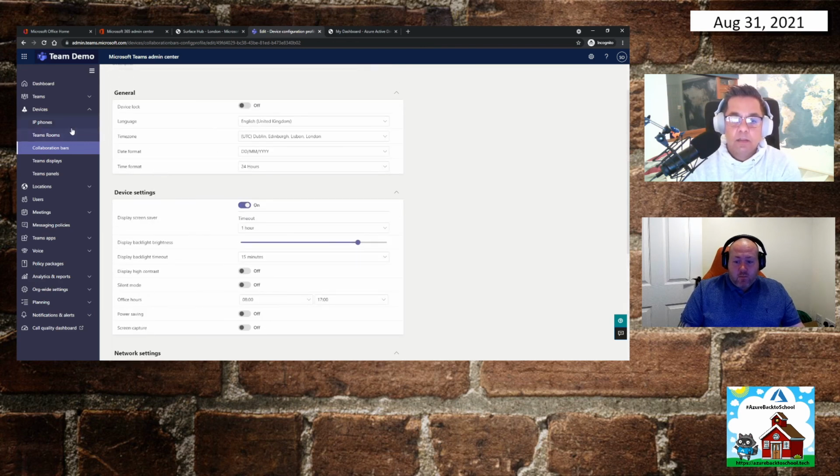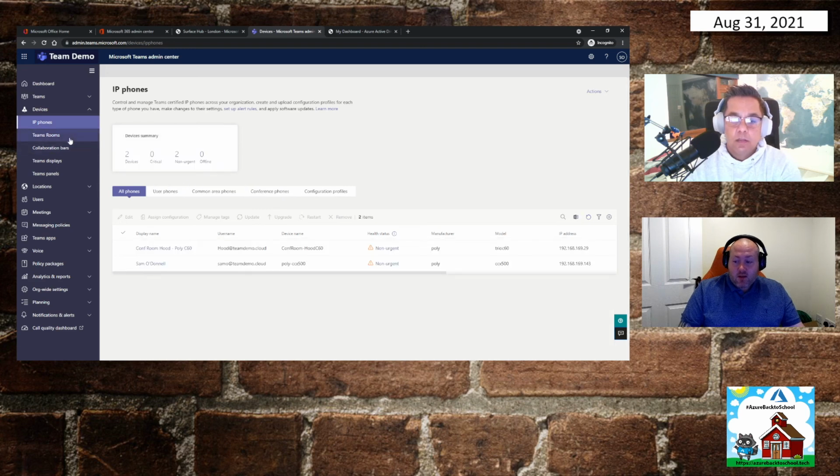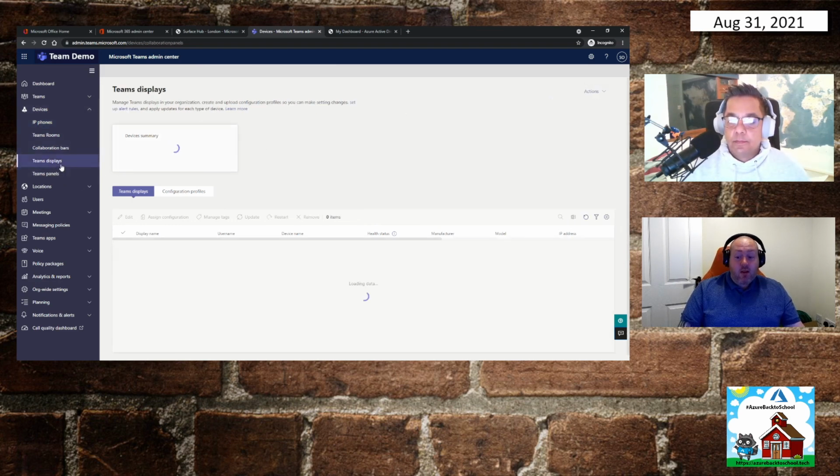So that is basically the Teams Admin Center side of things in a nutshell. I don't think there's anything left to show you apart from the provision devices, which I'll cover in a later video. But other than that, that is Microsoft Teams Rooms devices integrated into Endpoint Manager and Azure AD. Excellent. That's been great. I've personally learned quite a bit about the integration, especially the admin center.